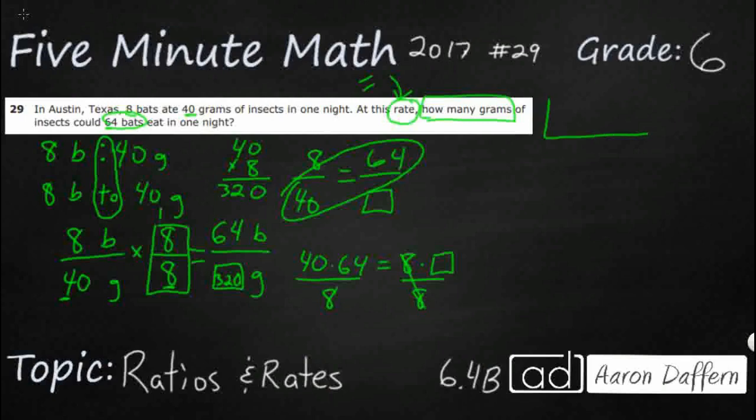So how are we going to bubble this in here? Well, in our sixth grade, we've got two decimals and then we have four whole numbers like this. So we really need to make sure we put our 320 in the correct spot. There are no decimals. So 0 in the ones, 2 in the tens, 3 in the hundreds, and you would just bubble in those numbers underneath.